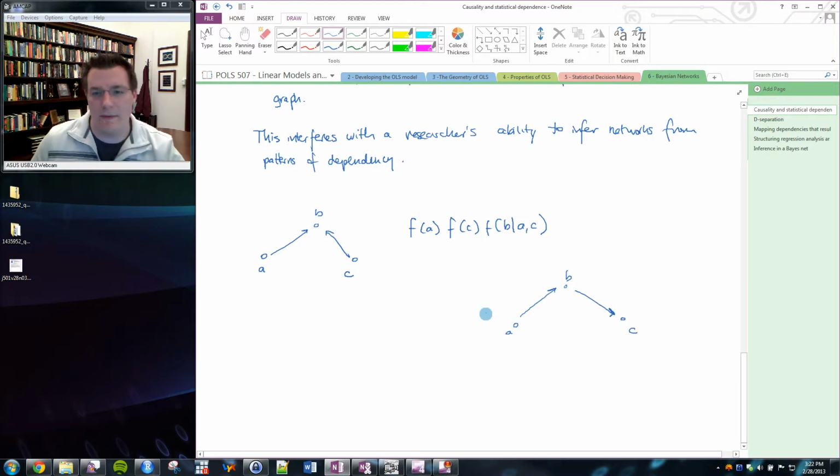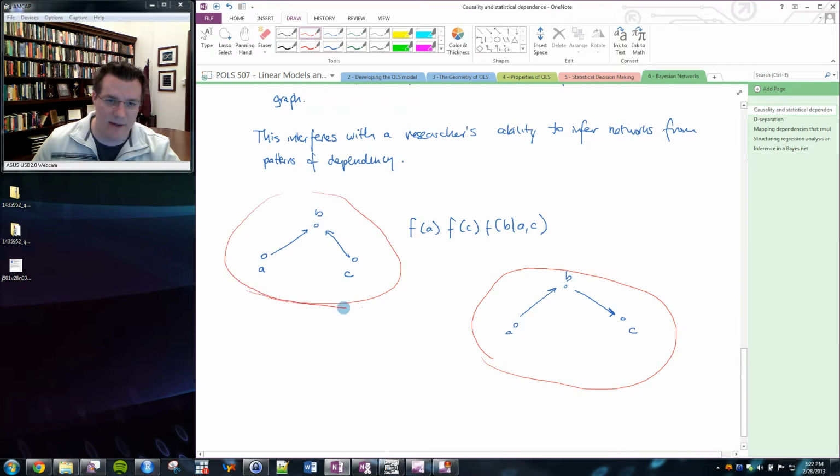So the pattern of dependencies that comes out of this graph, which we just saw, can't be mistaken for the pattern of relationships that come out of this graph.